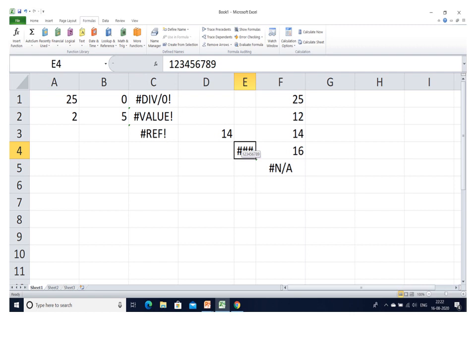And in E4, you have got the hashes error, three hashes there. Three hashes means if the number is not sufficient in the place, automatically it will display the hashes error. And next, in F5, you are able to see the error #N/A, not applicable.